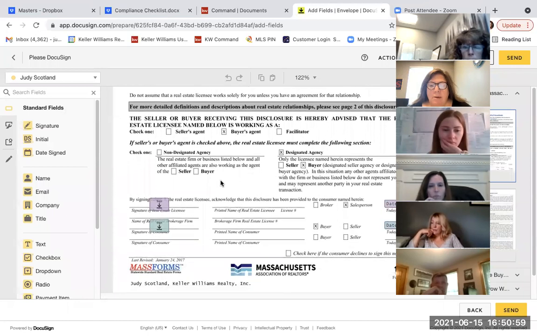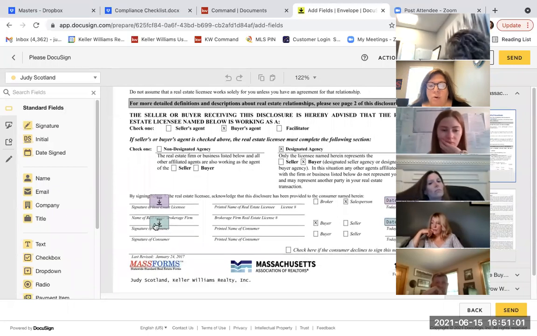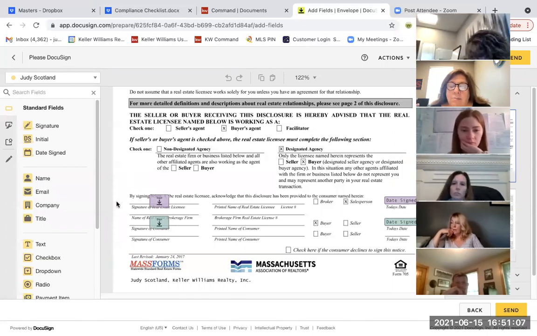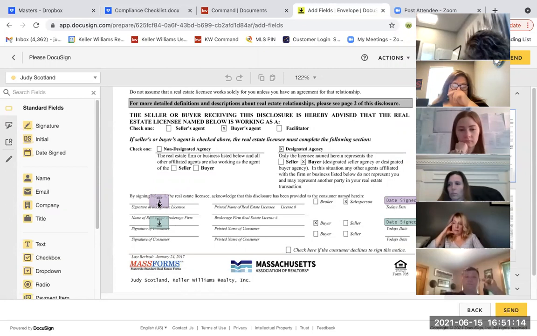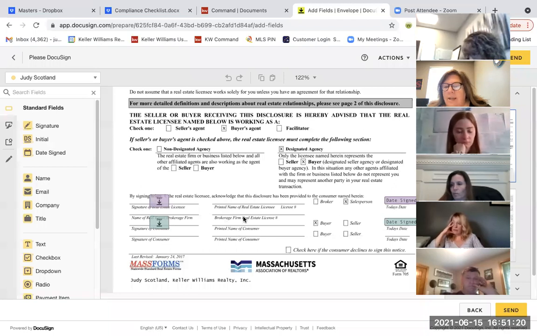And you can see that it added the signatures for me on the places that it knew by me assigning people as consumer 1, buyer broker, whatever it was, it automatically populated where they're supposed to sign. And this would have been completely filled out had I done that in the documents section, but I was just showing you where it was.